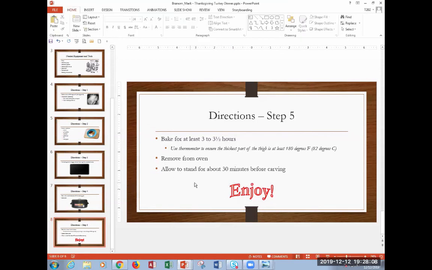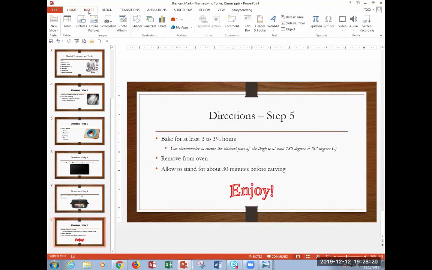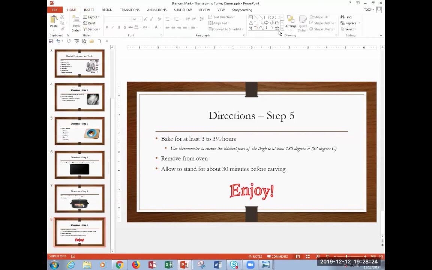The next thing I want to do is put in two arrows, and I want to put the two arrows pointing at the word enjoy. So to do that, I'm going to go on my home, and in the drawing tools, I'm going to pick the arrow pointing to the right, and I'm going to click.